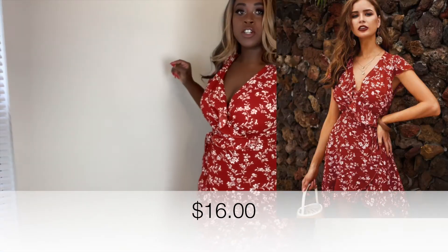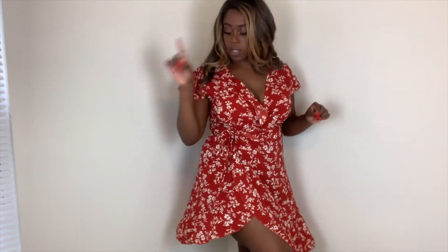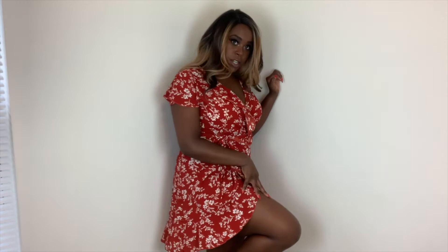This one I'm a little confused about because it's a wrap dress and I don't think I wrapped it correctly. I'm also pretty sure that if you were to wear this in public, one wrong move — you can see my little area right now — if the wind blows the wrong way we might have some issues, because it's literally wrapped together with a tiny little string. I just feel like if one thing goes wrong everybody's seeing everything. But it's still very cute — just wear some shorts underneath it.